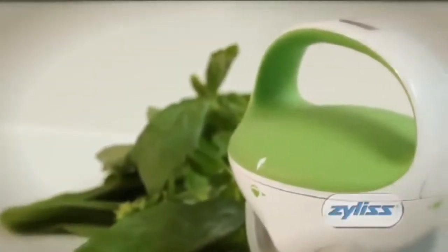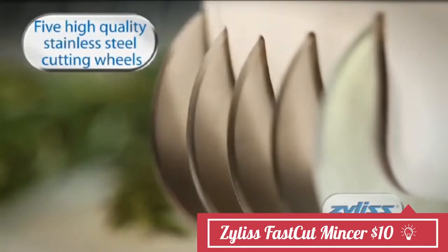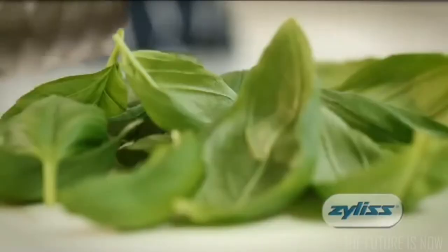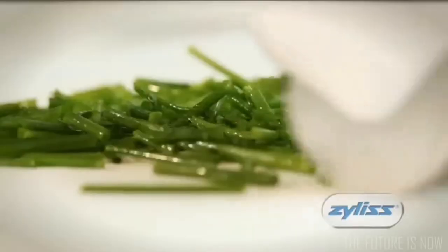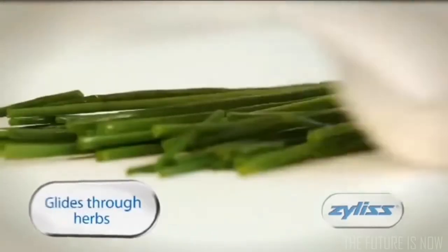The fast-cut herb tool from Xylus makes light work of chopping herbs. With 5 high-quality stainless steel cutting wheels, the fast-cut herb tool is great for cutting rosemary, coriander, basil, parsley, tarragon, chives and more. Much quicker than chopping with a knife, this gadget glides through herbs with speed and ease.